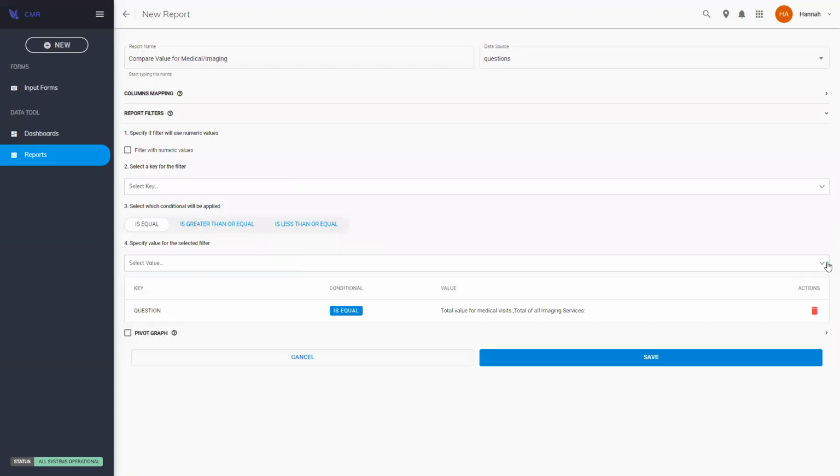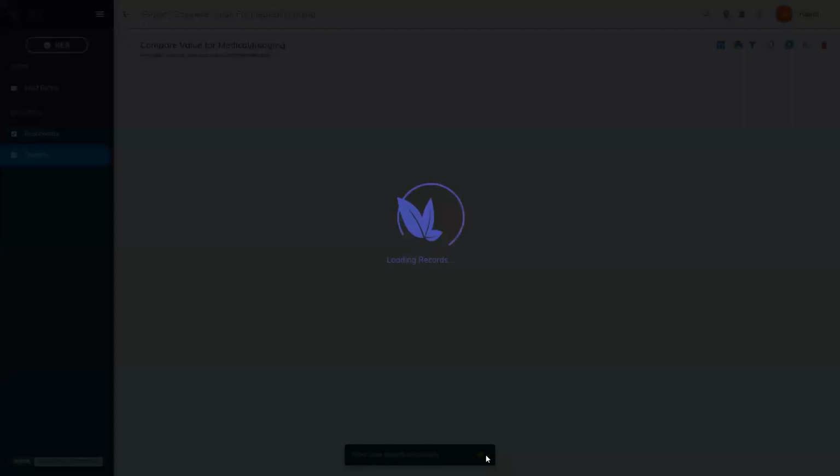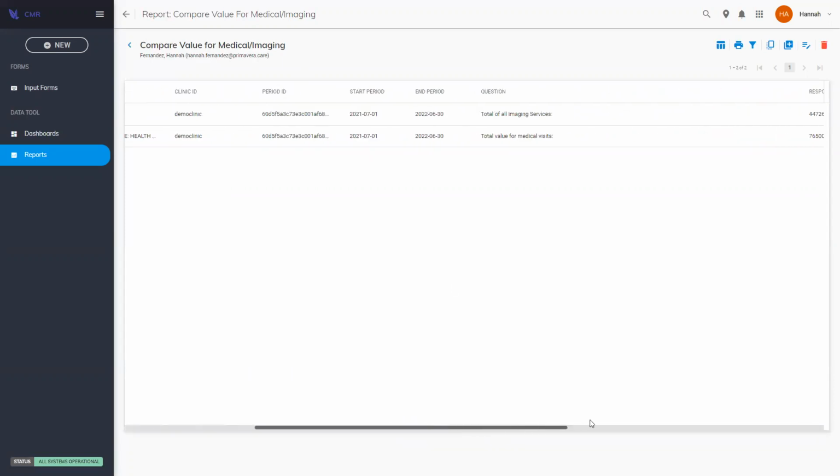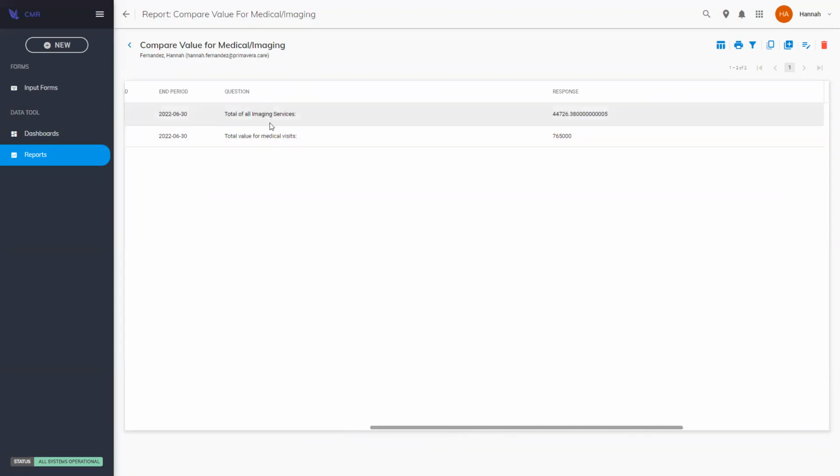I'm going to add the filter. Again, that key pops up for me to reference. Before I add the pivot graph, I want to show what this looks like. Okay, so same kind of layout as the other report. You scroll over. These are the 2 questions that I filtered down to, and here's the response.